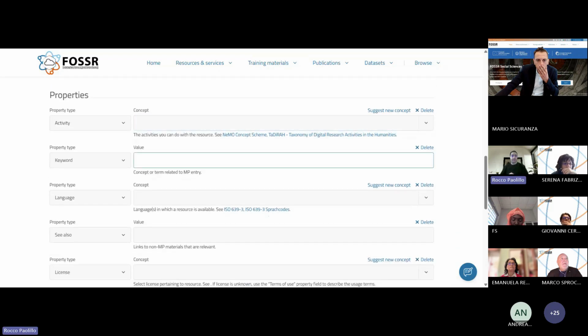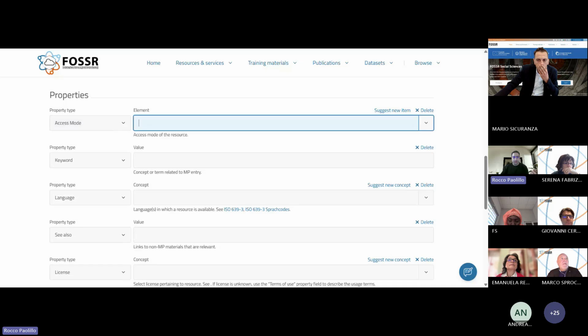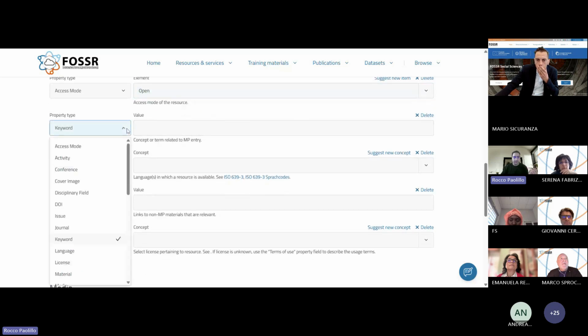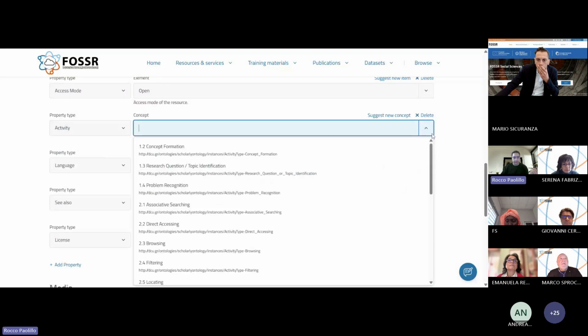And now we go to the properties. So properties are important because they are basically the metadata we associate with the resource. First, access mode, I would say, and this is important. It means what type of resource I'm providing: an open resource. And then we can see what is activity.